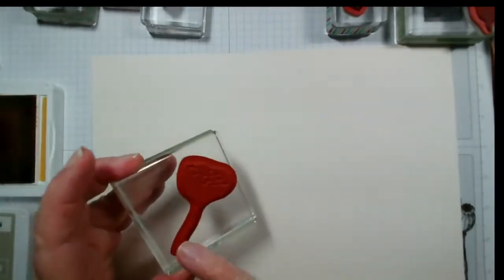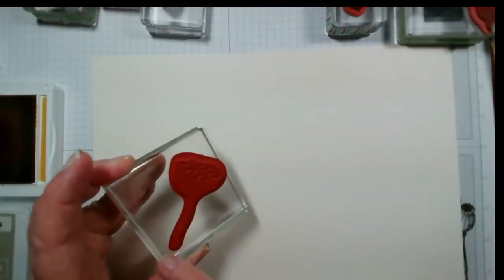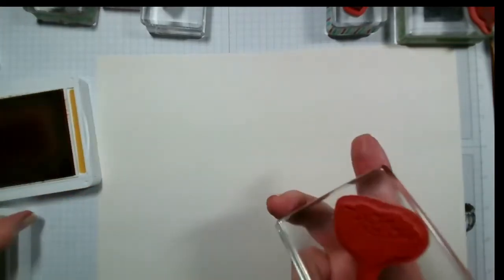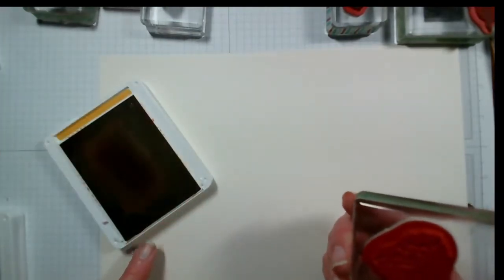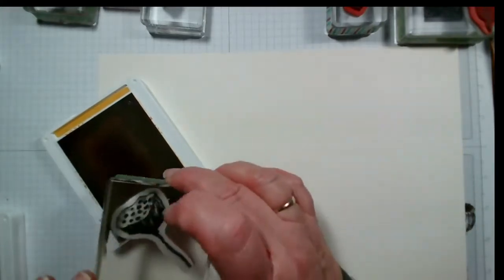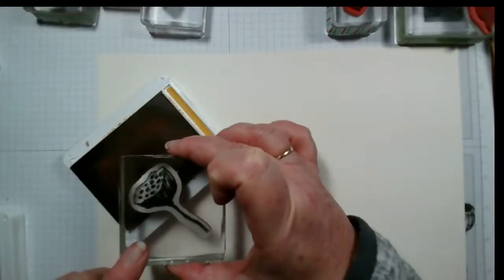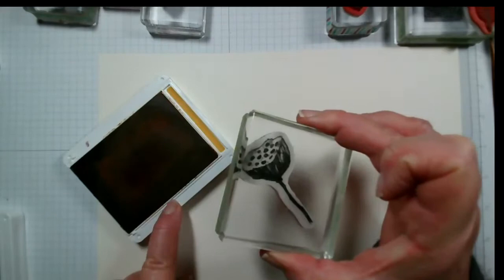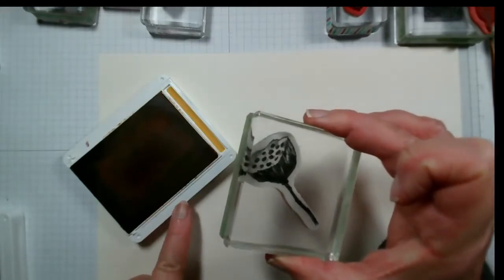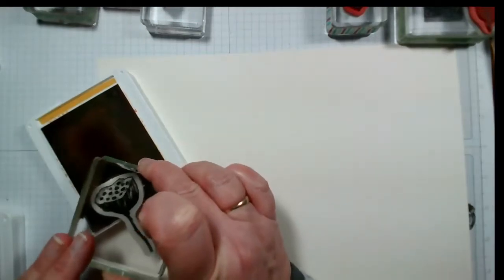So all I'm going to do is ink up really the flower head and not the stalk, and I'm just going to do that the easy way, which is use the bottom edge of the stamp pad, because there's very little plastic on the edge, and you can get really close in. If you do it on here, you very often will catch this lip on the edge here, and also here. So do it on the very bottom.